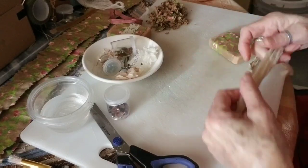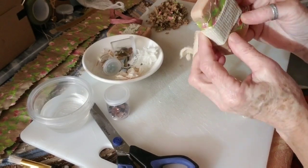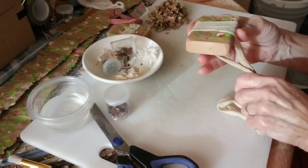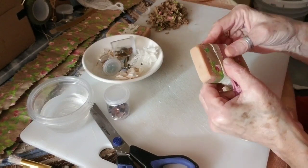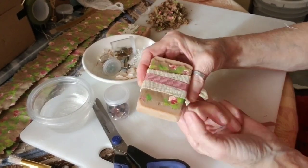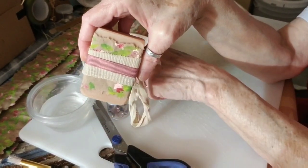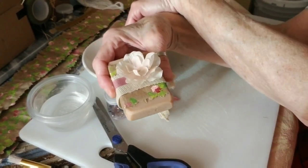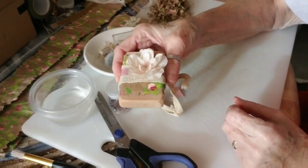Scrap fabric, just start dressing it up. Add something, a pretty ribbon, put some flowers on, artificial or real, dried ones. I didn't even bring them out there, that would be pretty on there, wouldn't it? And what about that? And put some bling bling in the middle of it. Whatever you choose.